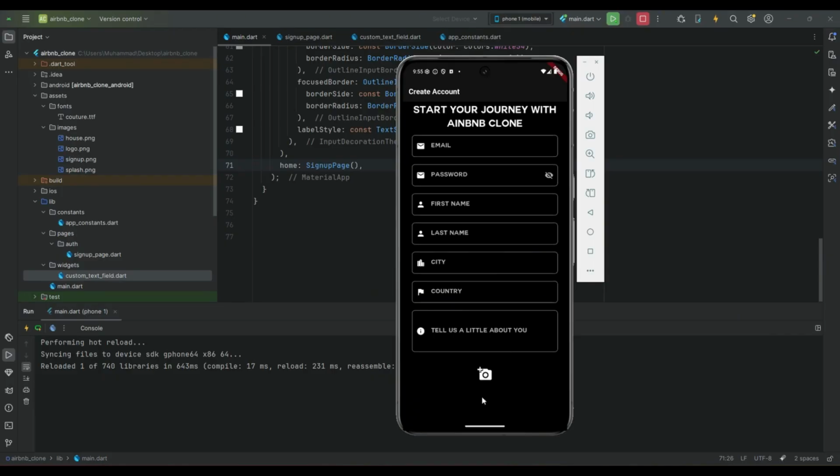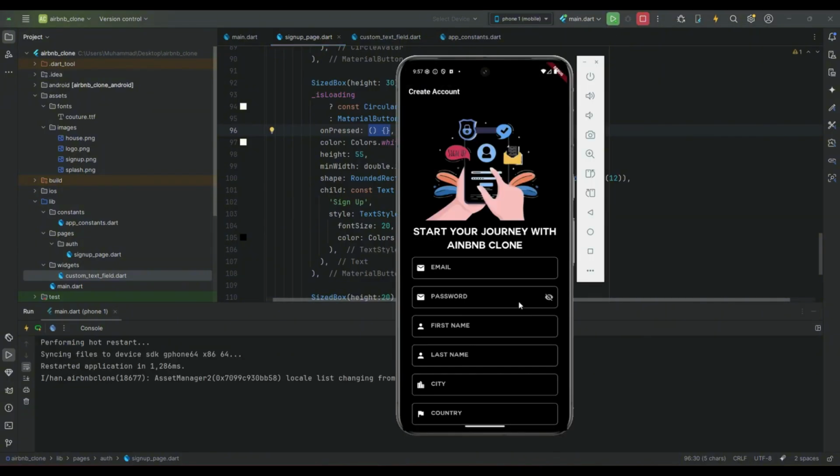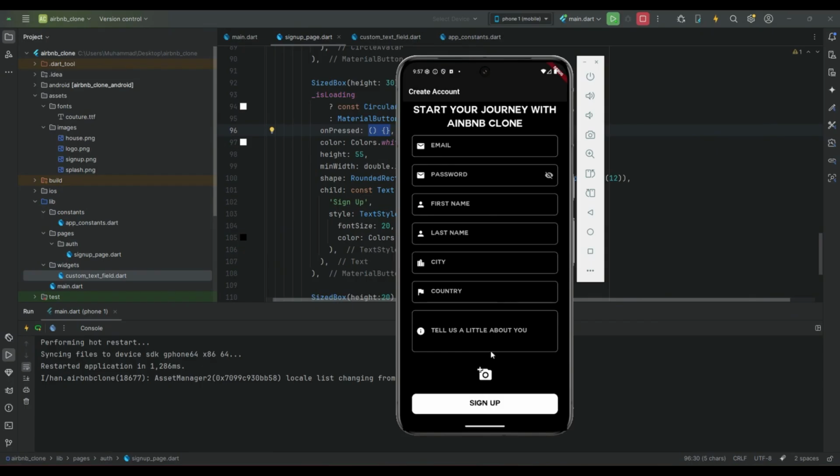Now if you see here, the sign up button is not visible because it depends on isLoading, and for now we have set onPressed to null. So let's add it like this. Okay, add a click event. That is, install the app again on the phone, and you will see that.